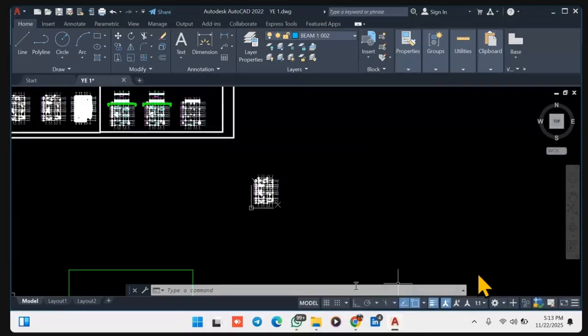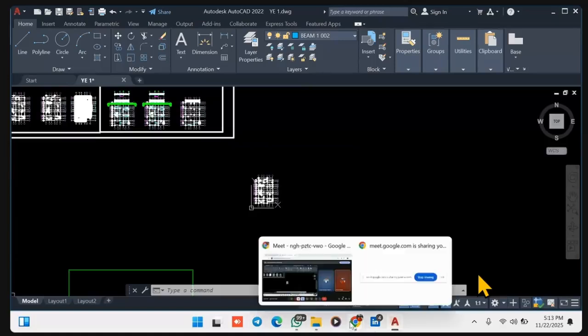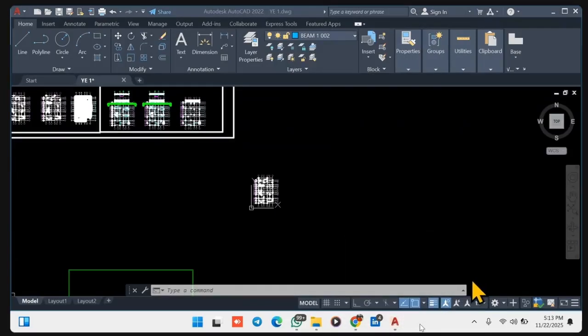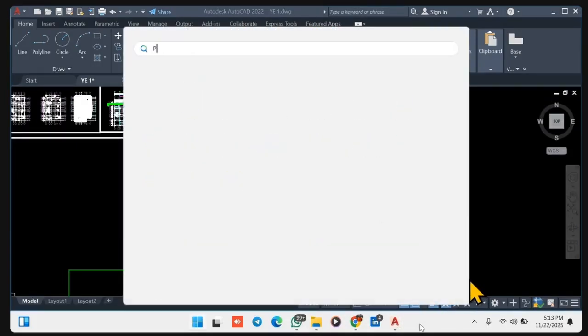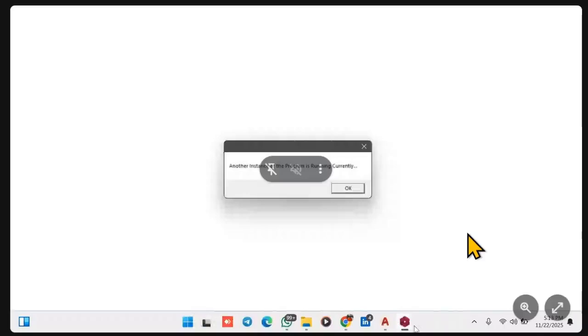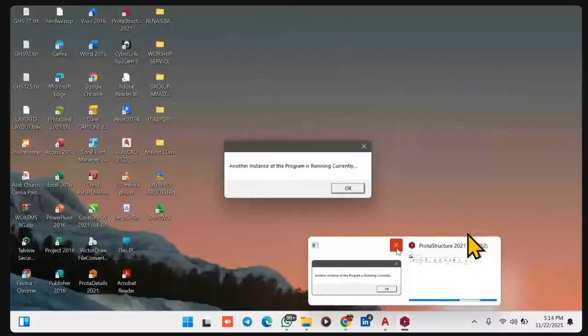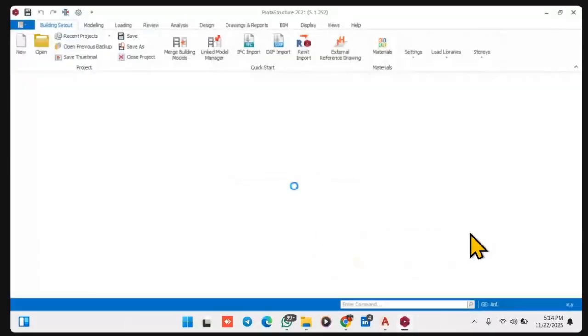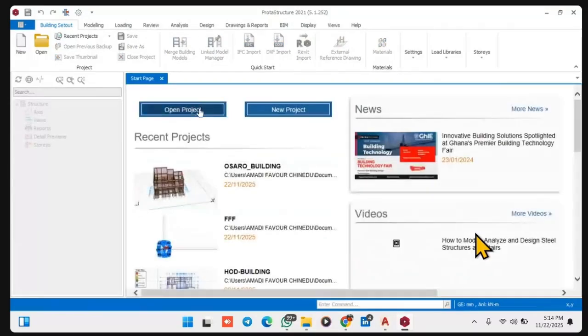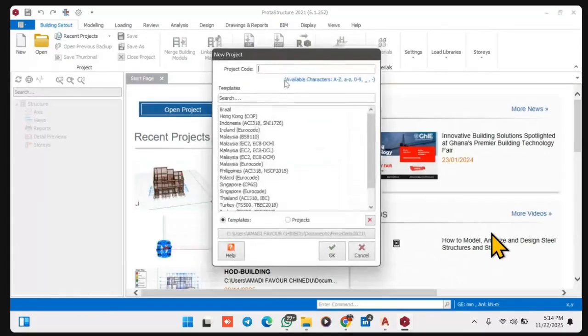ProtaStructure. Should I open a new project? Yes, open a new project.